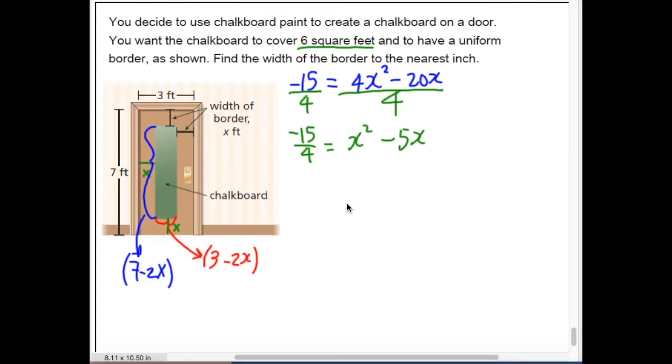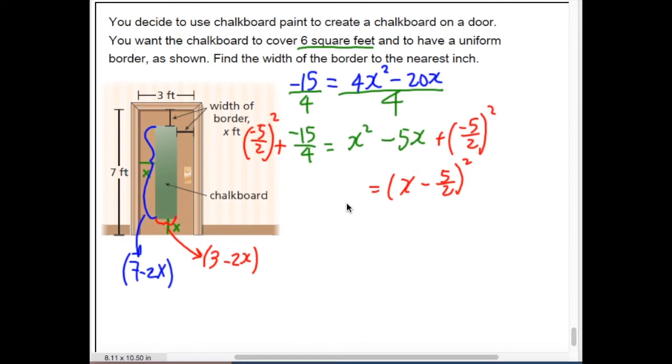Now I'm going to use completing the square for x squared minus 5x. I'm going to take the b, half it, and then square it, which is negative 5 over 2 squared. I'm going to have to add it onto both sides to make the equal sign be satisfied. So then my right side, just because it's easy, we have a perfect square binomial, x minus 5 over 2 squared, if you factor the trinomial right there.